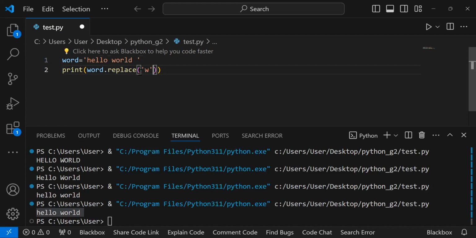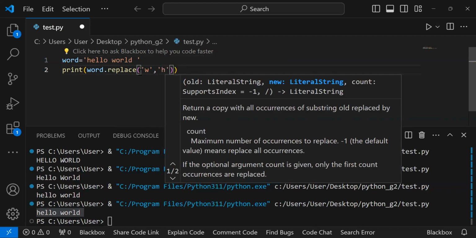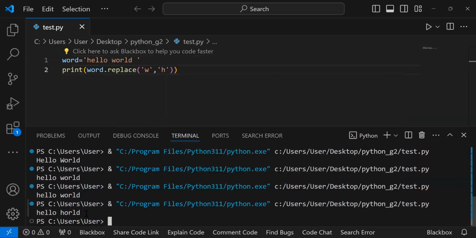I want to replace W with, let's say, H. So here is hello horld. The W is now replaced with H. So the first one is what we have to replace, and the second is what we have to replace it with.